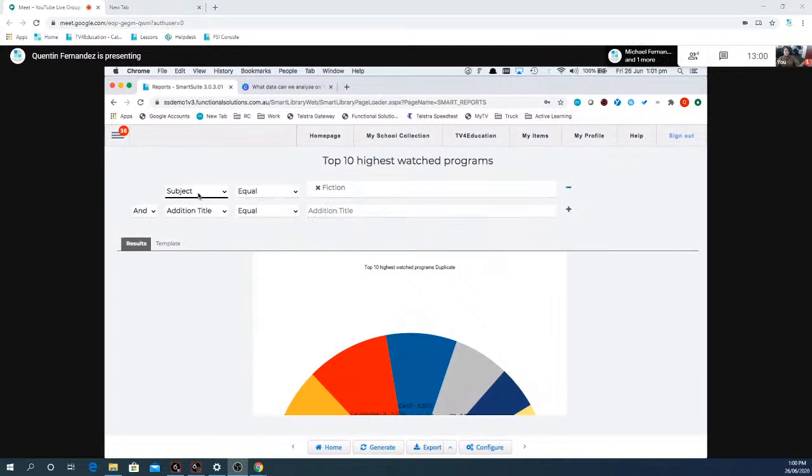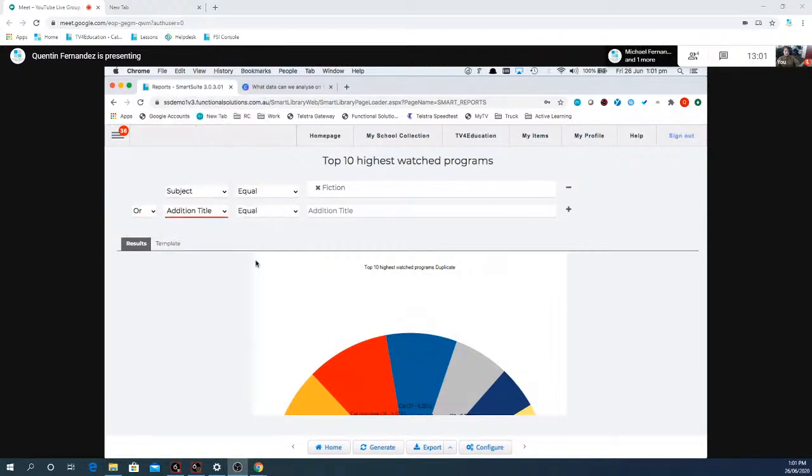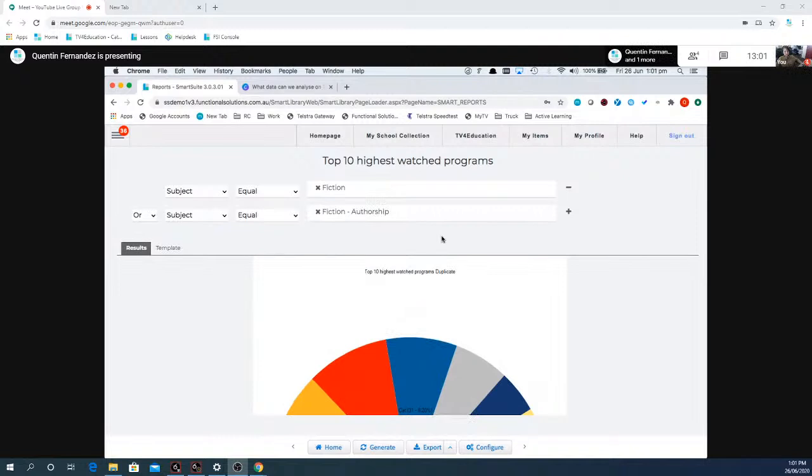So we can say, I want to see all the resources or all the videos that have a subject that equals fiction, or subjects that equal fiction authorship. Okay, and we could run that report and see what information comes out. So Smart Reports is really flexible with the way that it allows you to customize on the fly the data that you're going to see out of it.